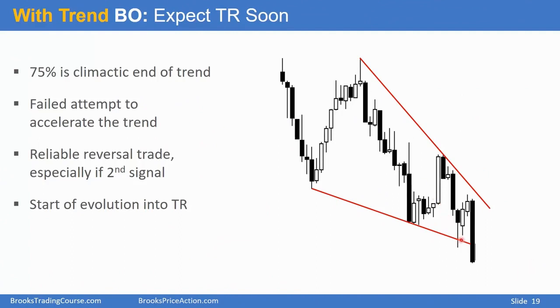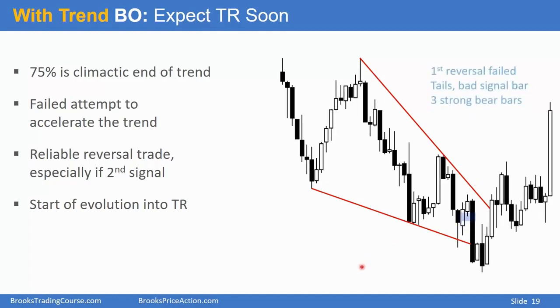We have a bear channel, wedge shape, but it looks like we're trying to get a bear breakout. 75% chance a bear breakout or a bull breakout of a channel is going to fail within about 5 bars. Here, we're trying to get a wedge bottom, 1, 2, 3, and we're trying to reverse up. The reversal up failed, and some bulls will put stops below this bar.